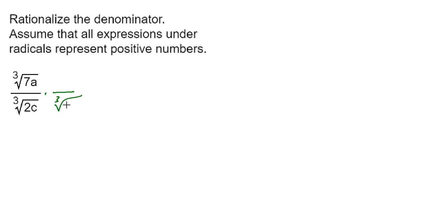They'll say, oh, I'll multiply this by a cube root of 2c. But that doesn't cancel out the cube root. The cube root does not go away. When you multiply these two together, you get the cube root of 2 times 2, which is 4, and c times c, which will be c squared, and neither of these cancel out that cube root. So the cube root's still there. It didn't get canceled out. So that shortcut does not work with cube roots. You can't just multiply a cube root by a copy of itself.